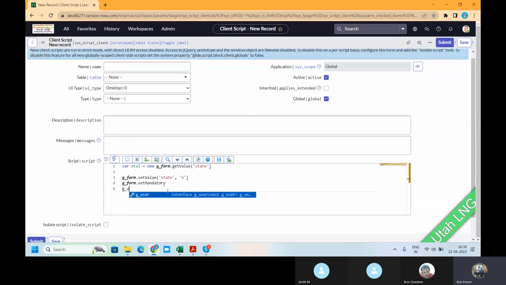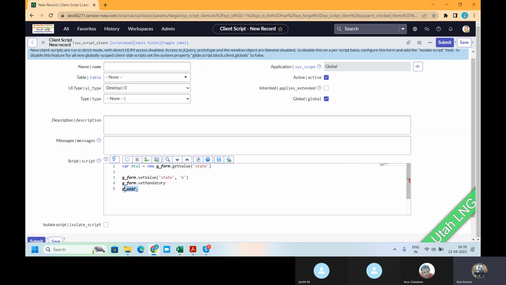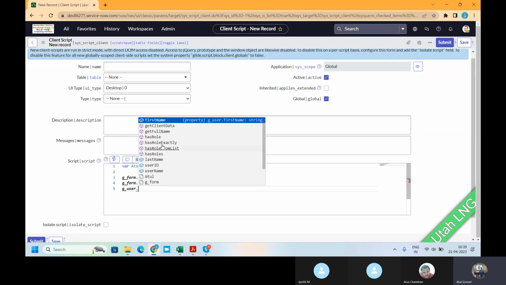G underscore user dot, what do you want? The last name, because I want to show hello Mr. Atul Grover. So how can I get it? I can get it by G underscore user. And you can see here these many values are available: has role, last name, user ID, username, you can do this part.